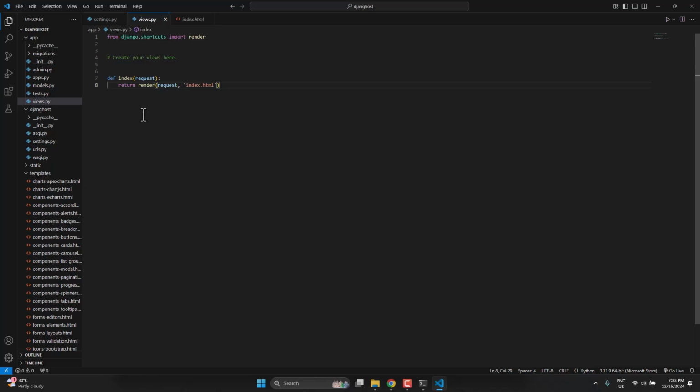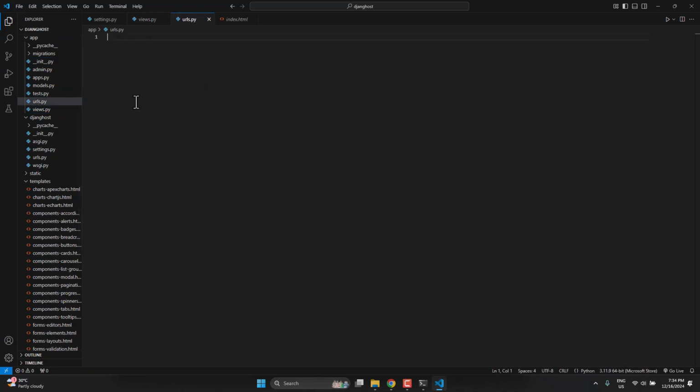Now, we need to create a URL for this app. So urls.py, and inside this urls.py you are going to import Django, from django.urls import path.